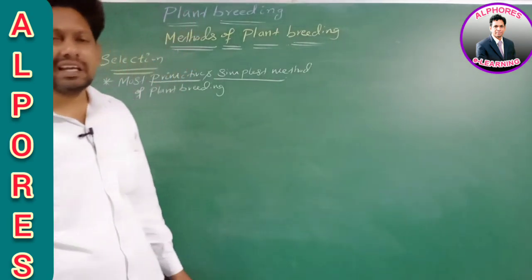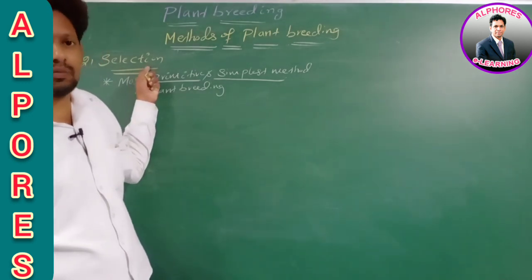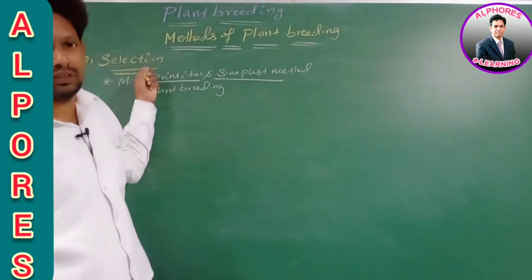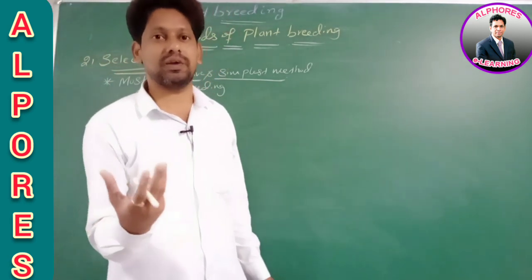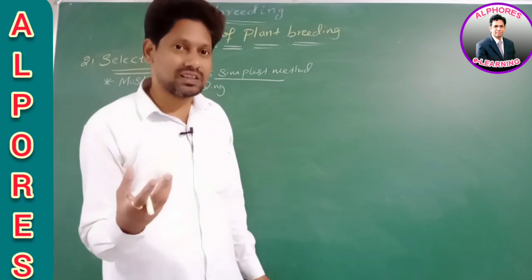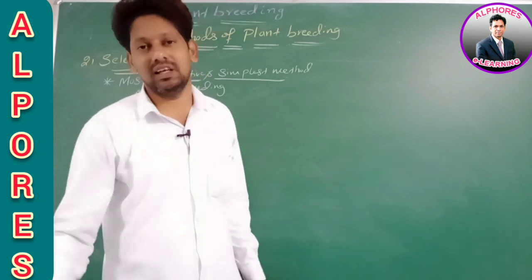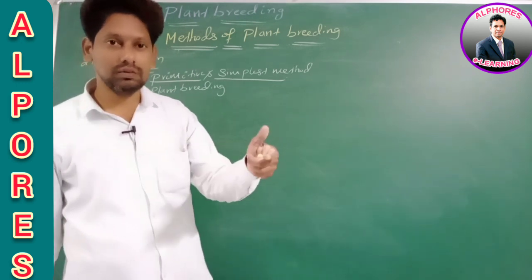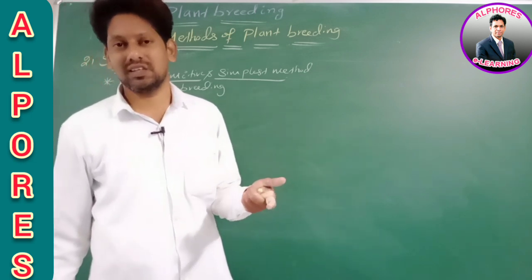Right. In our daily life, we can observe this selection, but not concerned to plants. If we go to a market for buying tomatoes, what will we do? We will select the tomatoes. Their nature is not selecting the tomatoes, yes or no? We are selecting the tomatoes from a mixed population of tomatoes. Yes or no? Sir, which tomatoes are you selecting? The tomatoes which appear externally superior, yes or no? It means if that tomato looks good, you will select that tomato. That is which selection? Artificial selection, yes or no?